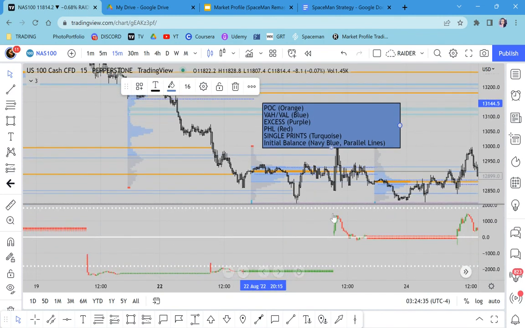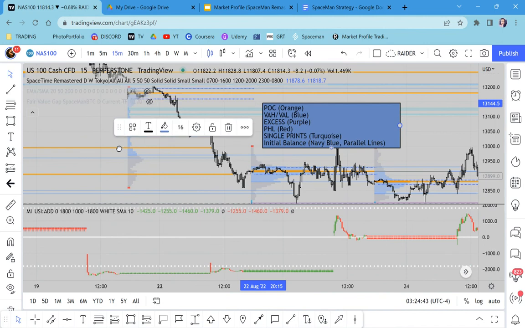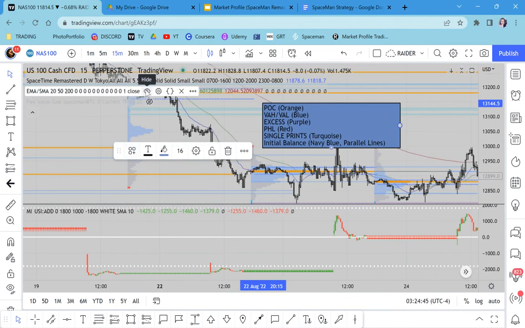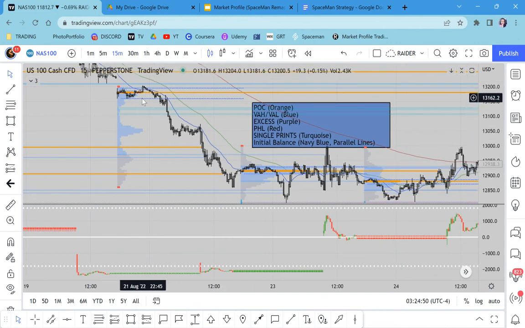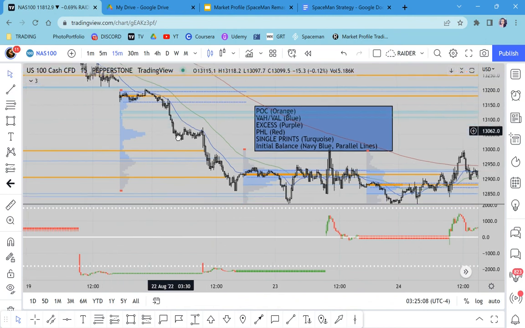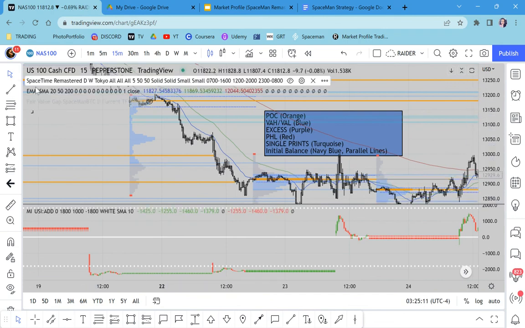And I haven't even added anything else. We haven't even talked about it with the ADD, or whether we were going to add EMAs or anything. With EMAs, I'm going to do another video to help with understanding the trend, because this indicator shows us areas of where price may go, but we want to see if the trend is going to be going our way. And if it does, then that's perfect. Then that means we'll be hitting these areas right here.